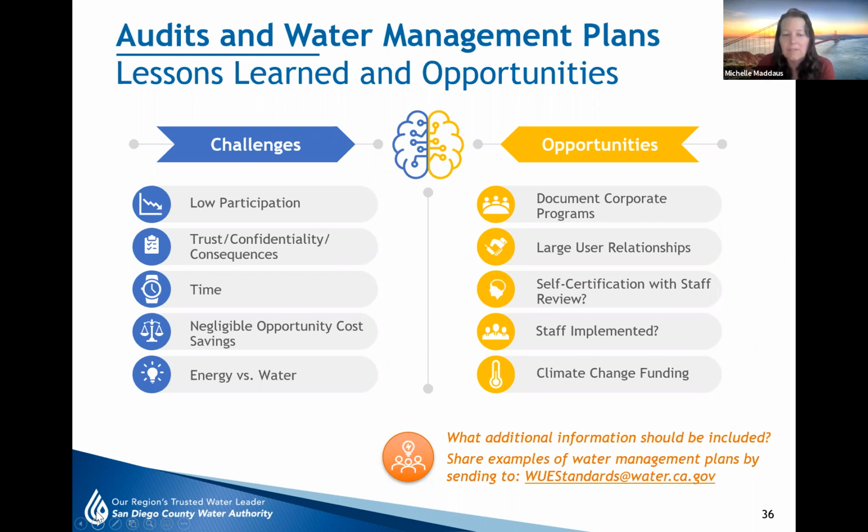Time to get them done, of course, and the savings. It's hard sometimes to see a savings when you have a huge site and you change out a couple of toilets, where you really see it in the overall water use. That's historically been a challenge. It's getting a little bit different as we get more metering, real-time technology and AMI, and that may shift, but it's still a challenge on the CII side with, for example, a kitchen that has so many different devices all in use all at once, everything from a dishwasher to a spray valve, you name it, all working at the same time. It's hard to see the savings from one particular implementation of an audit recommendation.